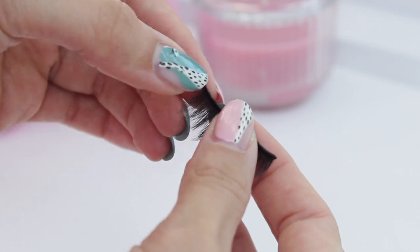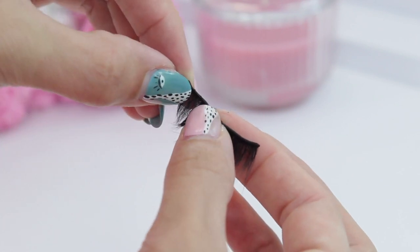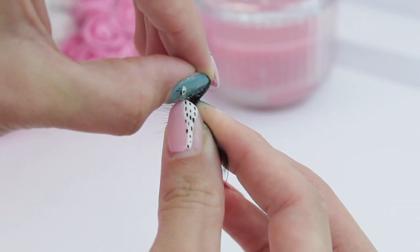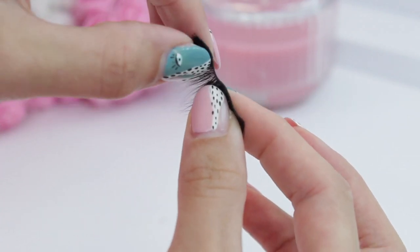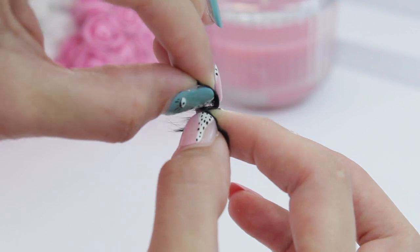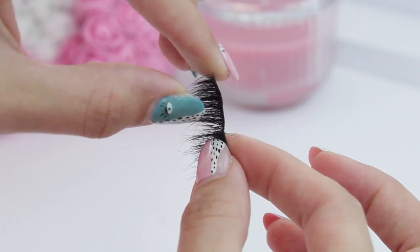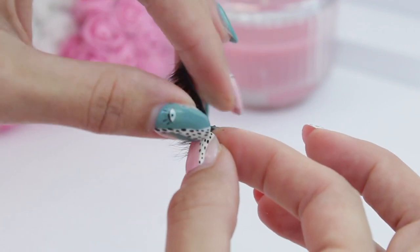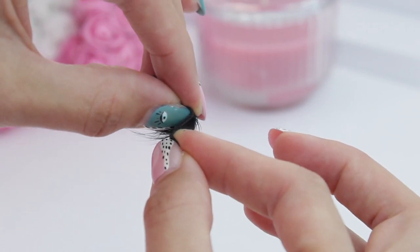The next step is to bend the lash band a bit, so it can be a bit more flexible and easily follow the natural curve of the eye when applied. I'm not being super fast here, and because of that I'm not going to ruin the lashes.